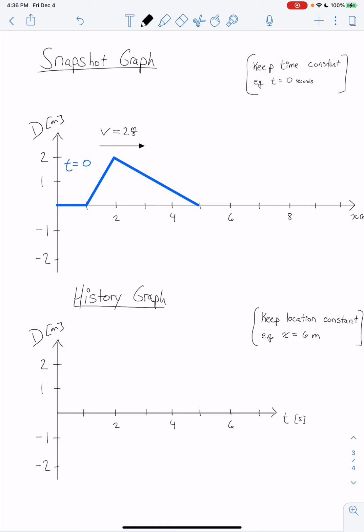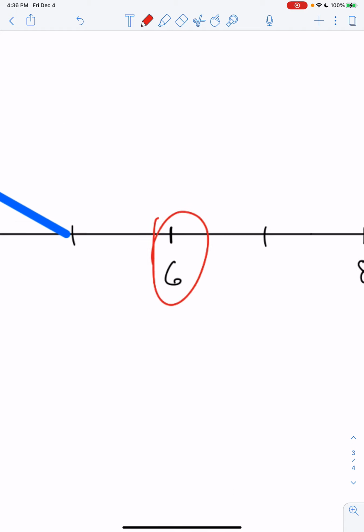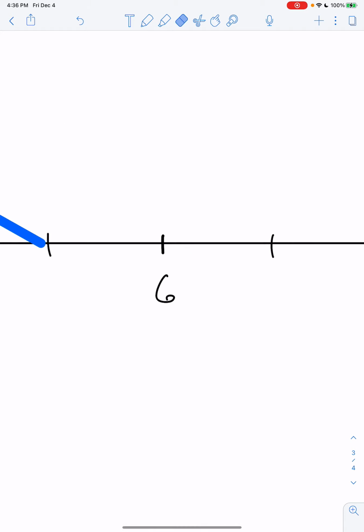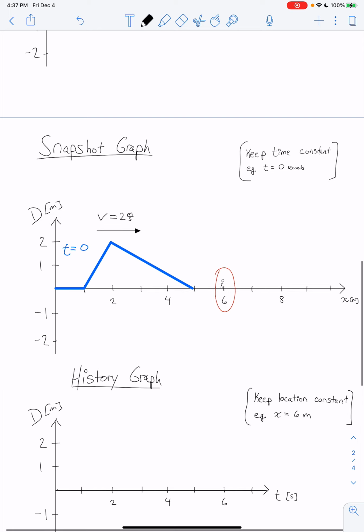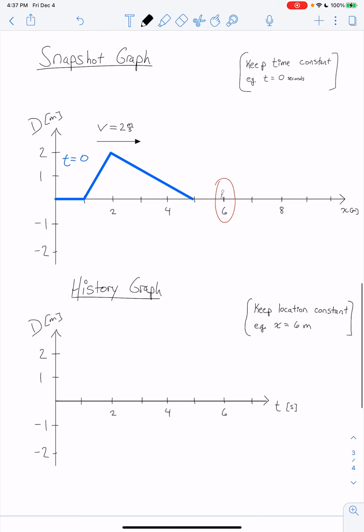So where's the velocity going to matter? Well, let's do the exact same position as we did earlier. Let's say what's going on at position x is equal to 6. You're at this position, observing what happens and how quickly it happens. That's the key difference here. Like before, the first thing that happens is you travel upwards along that gentle slope and then downward sharply. Let's look at these key positions and do the mapping.